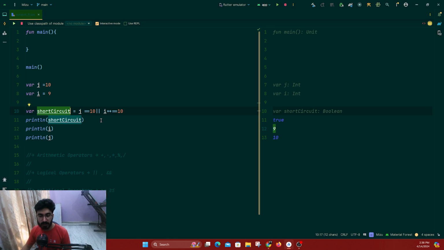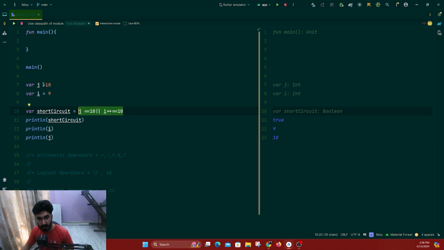Now what short circuiting actually does is basically compare. If this is true, we don't need to check this one, right? Because it's an OR operator. If one of these conditions is true, it will simply execute it. If this is true, we will not even look at this particular part. We'll just say, yes, it's true, shortCircuit will be true. If this is false, it will look at this operator and see if this is true. If this is true, the shortCircuit will become true. If both conditions are false, it will just say false.